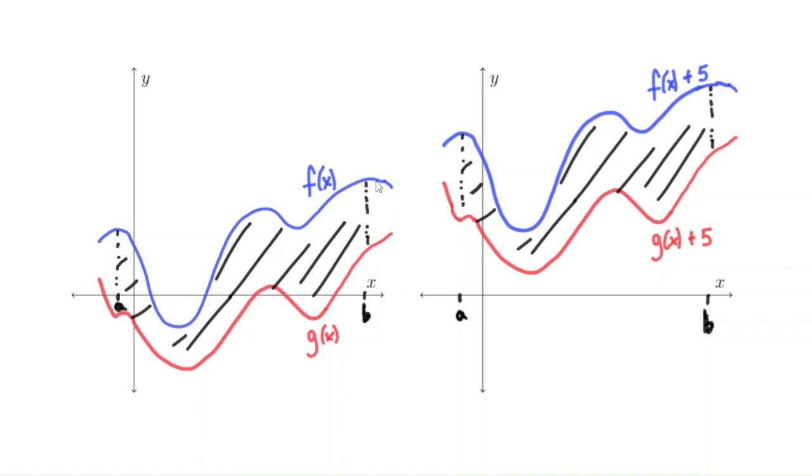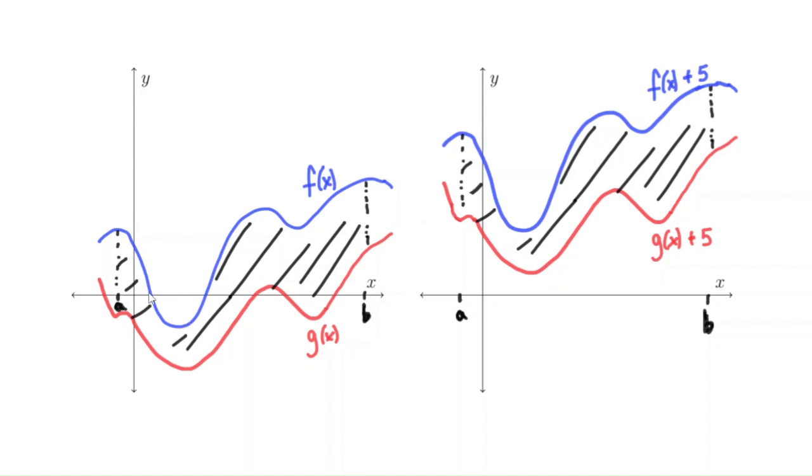So I've redrawn the functions here, f and g, and we're trying to find the area of this black region. Notice this point right here is the lowest point on either graph. Maybe it's at a height of, let's say, -4. Well, what I can do is take both graphs and shift them up by at least 4. In fact, let's shift them up by 5.